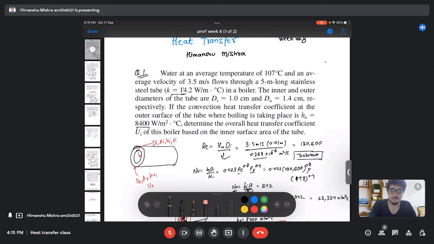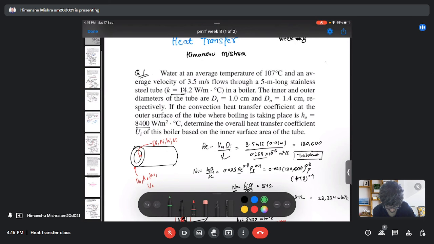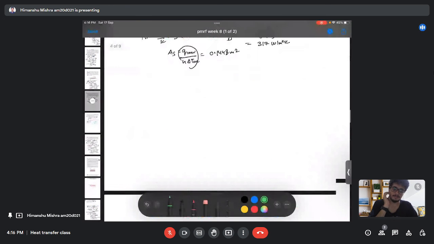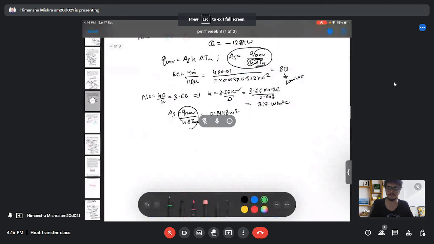Next week, I will be solving some more questions related to heat exchangers, problems involving some different concepts, but the motivation will be the same: finding the heat transfer or the area or the geometric parameters of the heat exchangers. And I will again revisit the last question which I have left here, which is based on free convection heat transfer. I guess it is related to the heat exchanger. So yeah, we will look at some more problems on heat exchangers.